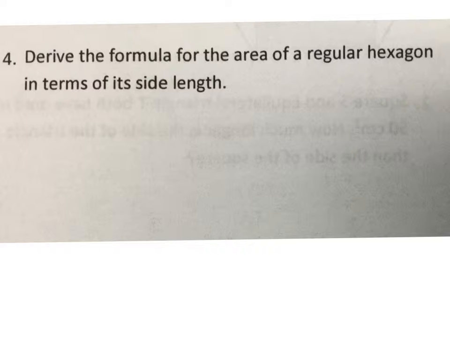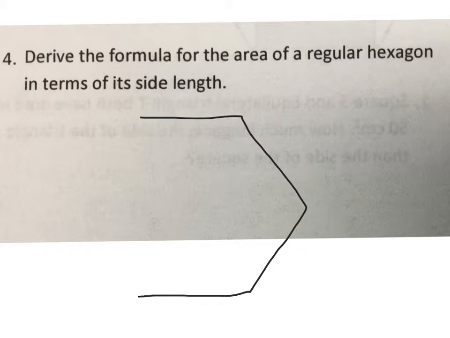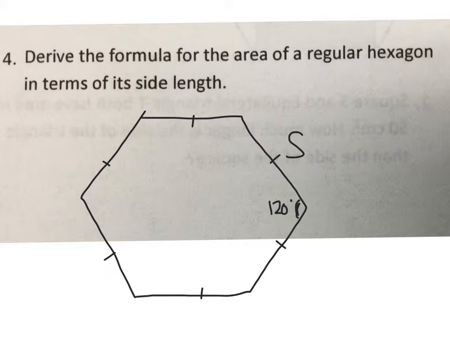So let's do my best to draw a nice regular hexagon. Regular means it has all equal sides and all equal angles. So all of these are the same. And all of our angles, of course, are 120, if you are familiar with that from pentagons or from hexagons. It has an interior angle sum of 720, so every angle is 120. So we have one variable, and I'm going to call it S for side length.